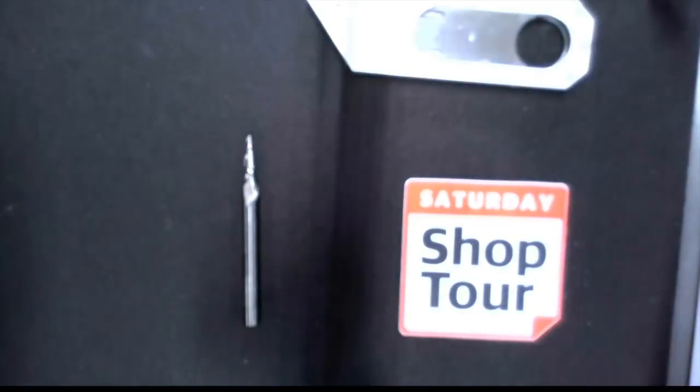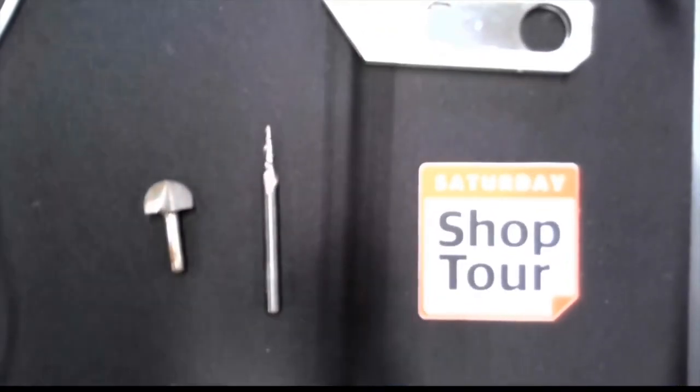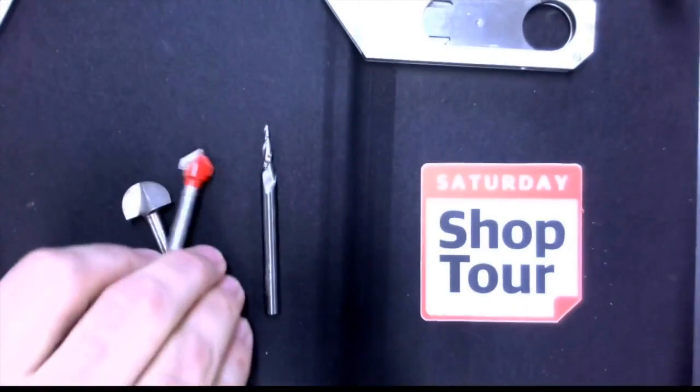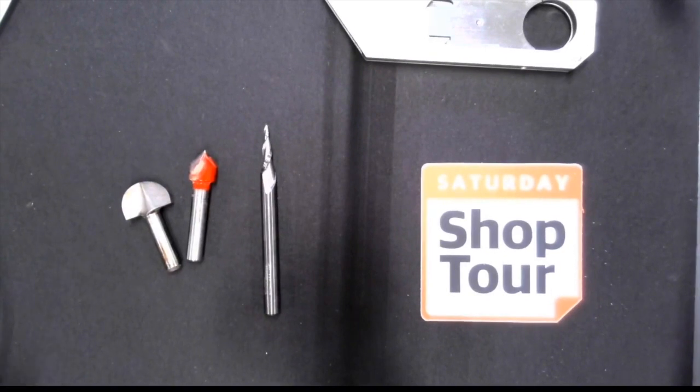It's also a really cool machine, and it's got all kinds of different bits. It's a little more complicated than a laser cutter because you have to worry about what kind of bits. Those are a couple types of bits. I do a lot of signs in the area, a real lot of signs. In fact, between the laser cutter and the CNC machine, those two tools outfitted this entire shop. None of this has ever come from my own personal work money. The tools definitely pay for themselves.